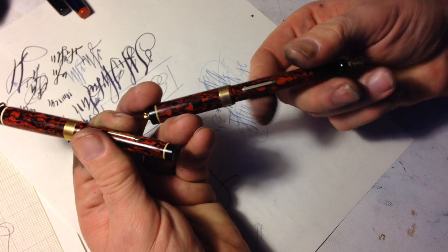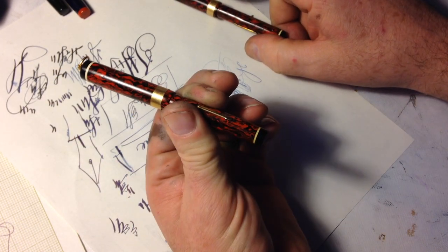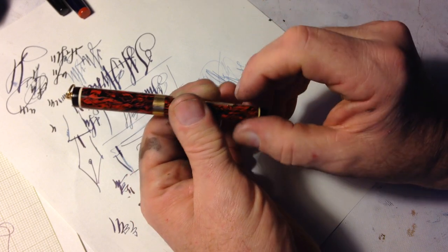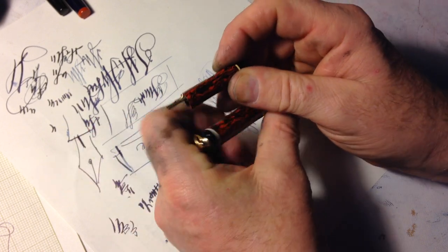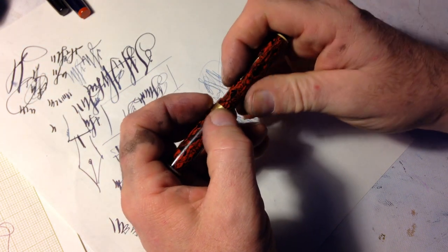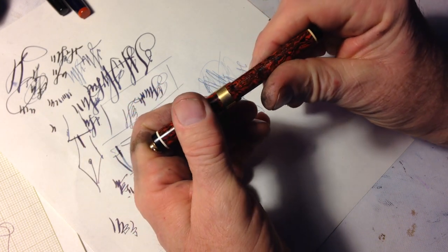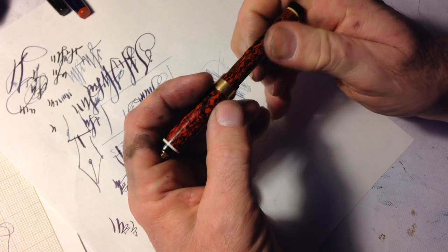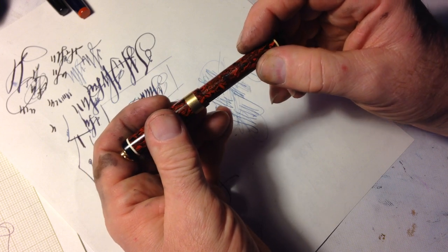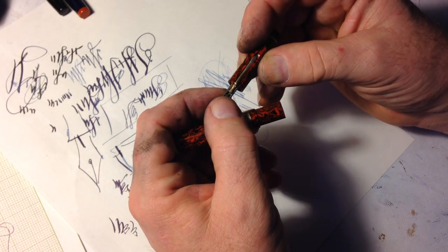Anyway, I thought, well, maybe I already have one of these, so let me find which one I like better and I will sell one and keep one. So this one was in the drawer right next to all of its brothers and sisters, and I went down to pick it up, and I picked it up and I was turning it, and it broke into two pieces — just without any... I wasn't doing anything untoward with it. I wasn't manhandling it. I wasn't even looking at it cross-eyed. I was just picking it up out of the drawer and turning it with one hand, I think — or maybe both hands, turning them at the same time. It broke into two pieces right there in front of me.